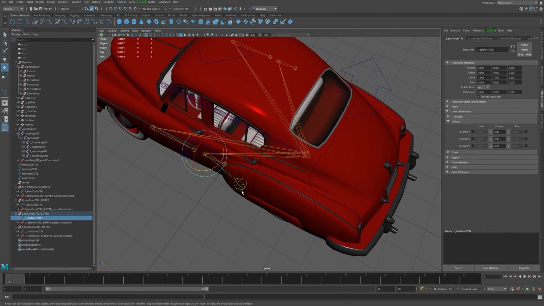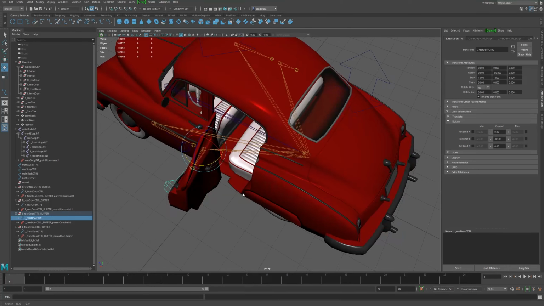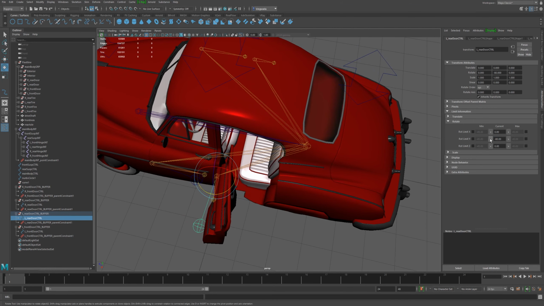The rear doors, let's go ahead and test that. How far do we want this rear door to open? Let's go to about minus 80 on the rear. That should be enough, I think. And punch that over there, turn on the limit, turn on this limit, and put a 0 in there. Okay, so from minus 80 to 0. On this one, same deal here. I'm just going to activate these and put a 0 here and a minus 80 here.